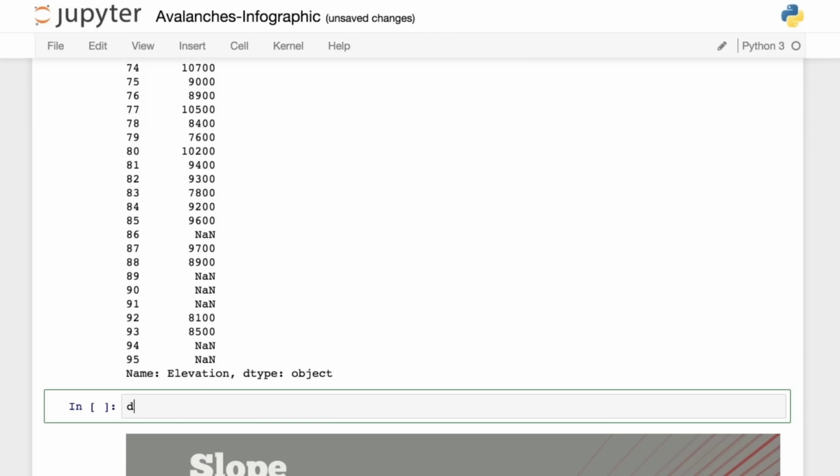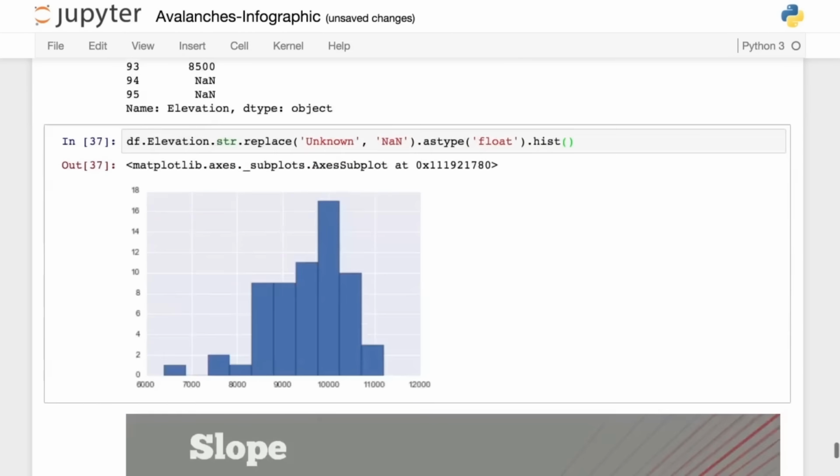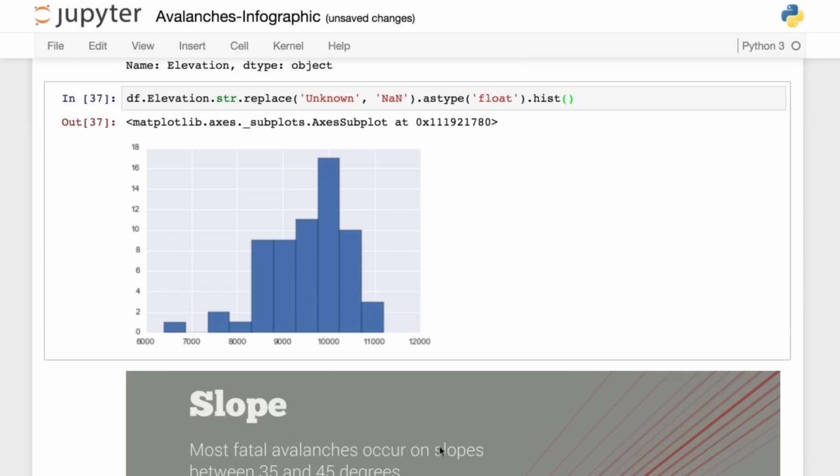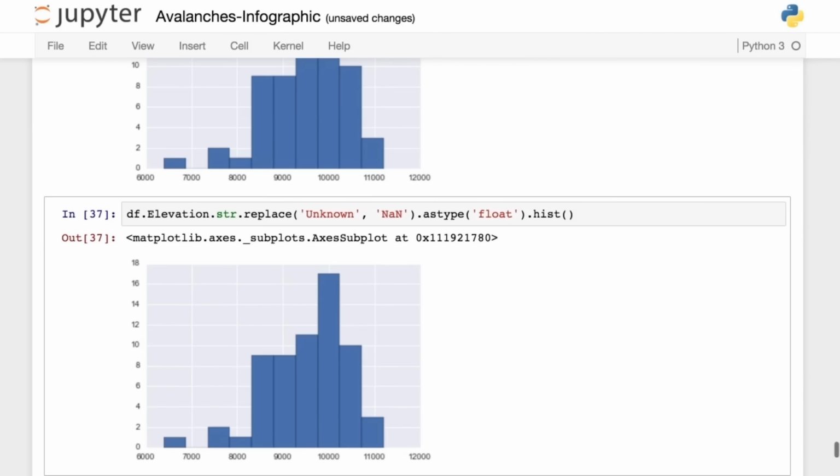Let's change it a little bit. I'm going to take elevation. Since it's a string, I'm going to call replace unknown with not a number, and then I'm going to cast it as a float. And with that, it should be a series at this point. I'll just do a histogram of it, and I get something like that. There's a basic histogram. Let's flip it.